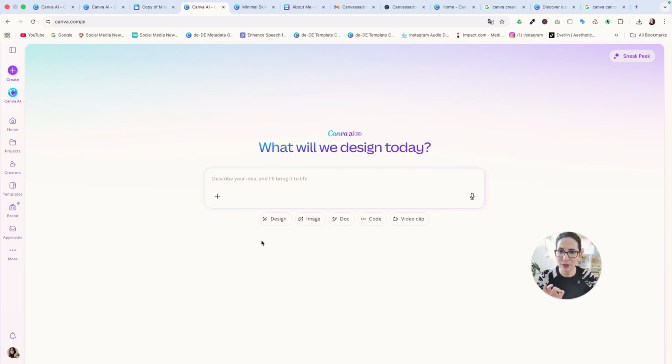So we tested together the main Canva AI 2.0 new features, and I have to say that I'm impressed with the results. For some of them, like design, probably the AI learning curve is going to take more time, or it really depends on the quality of your prompt to make it work so that you can instantly use the design or make small changes. Anyway, it is a nice starting point. But for image, docs, code, I can also say video clip, but for me it's really missing this vertical format to be totally awesome.